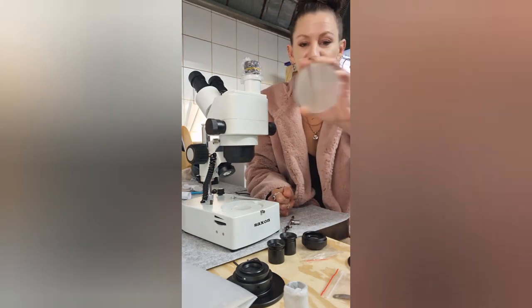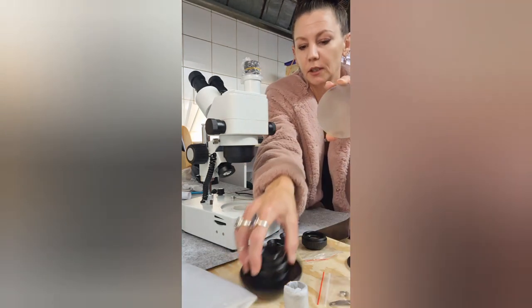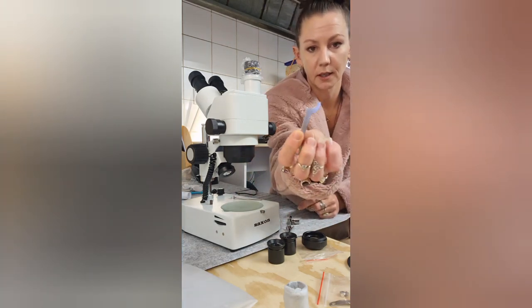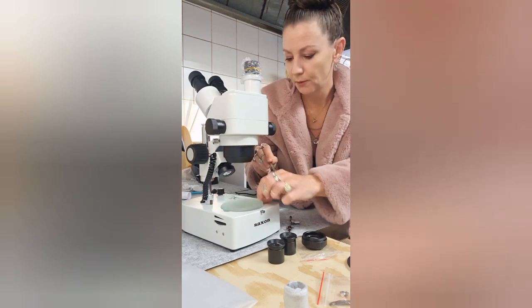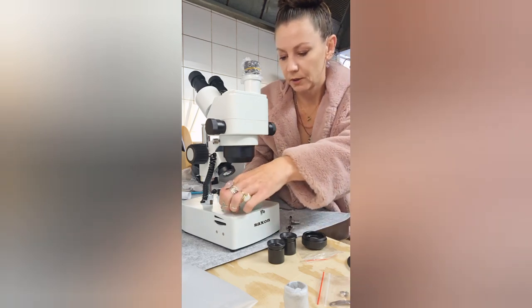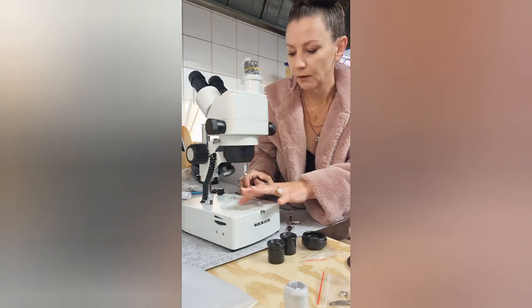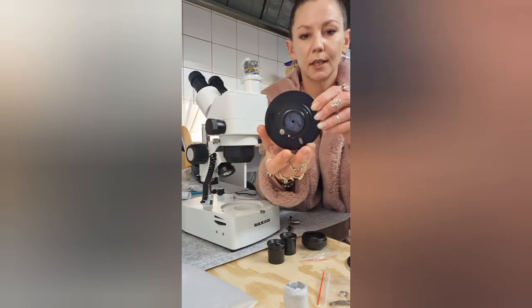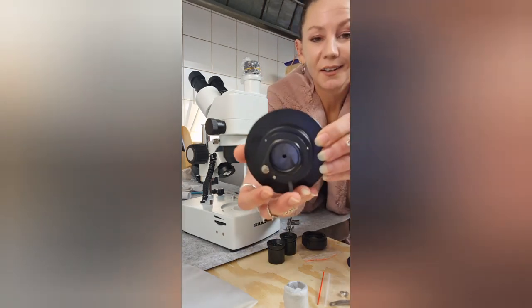So you also have the bright field stage, which just slots in and is the larger end of the tool. It's what you use to pick that one up. And they're relatively easy to just pick up with your fingers. And the dark field, this one was definitely a game changer. I had no idea this was in the box and I was very, very excited when I opened it.